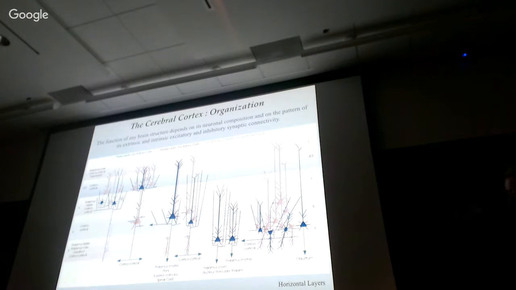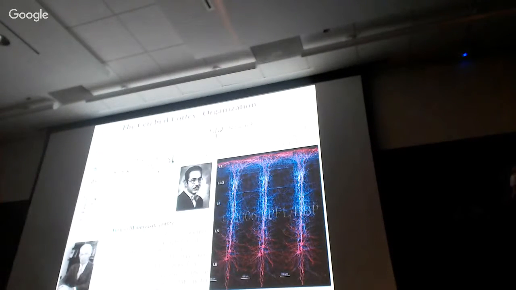But this is not the only organization of the cerebral cortex, because there is another important organization, the columns, that was described by Rafael Lorente de Nó in 1938. Lorente was one of the last disciples of Cajal, and he developed the idea that the cells of the cerebral cortex are arranged in vertical bundles that include the neurons and parallel pathways. This was confirmed by a physiologist in 1957, in physiological experiments in the cerebral cortex, and he concluded that the neurons lie in narrow vertical columns or cylinders extending from layer 2 to layer 6, forming a basic unit of organization, because they are activated by stimulation of almost identical peripheral fields, across the various layers.